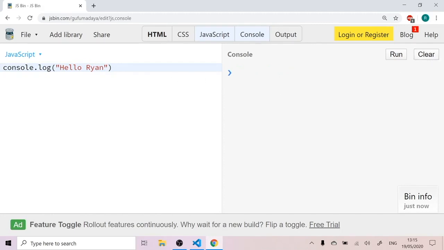Now, apart from writing just text, such as letters and words within this, we can also write numbers.